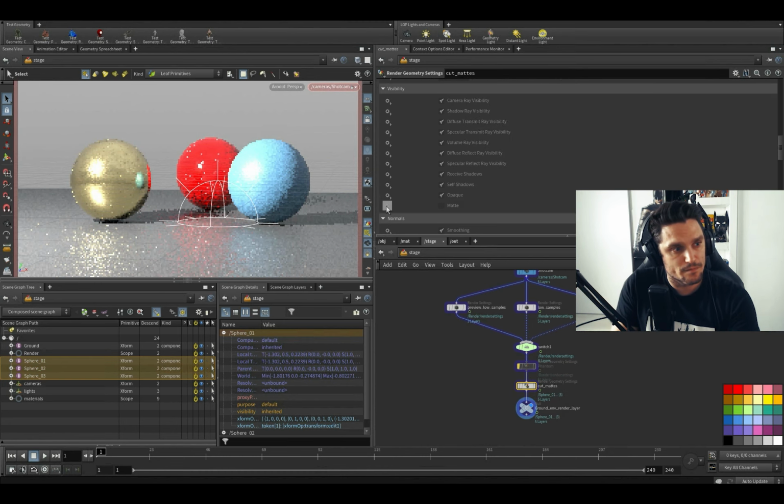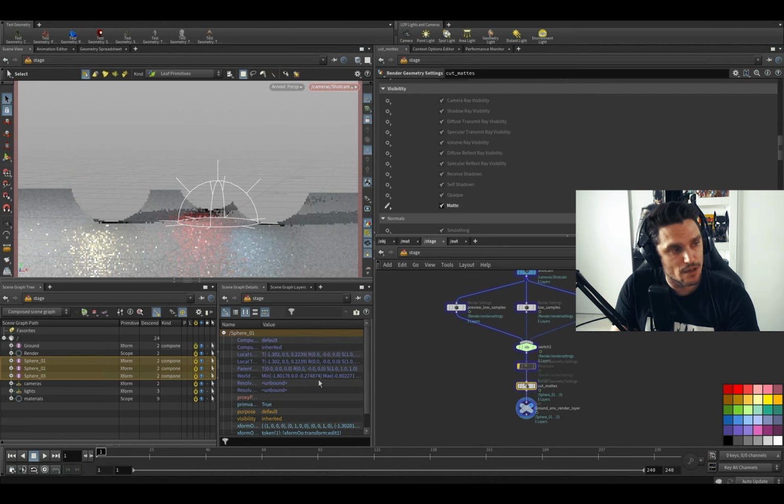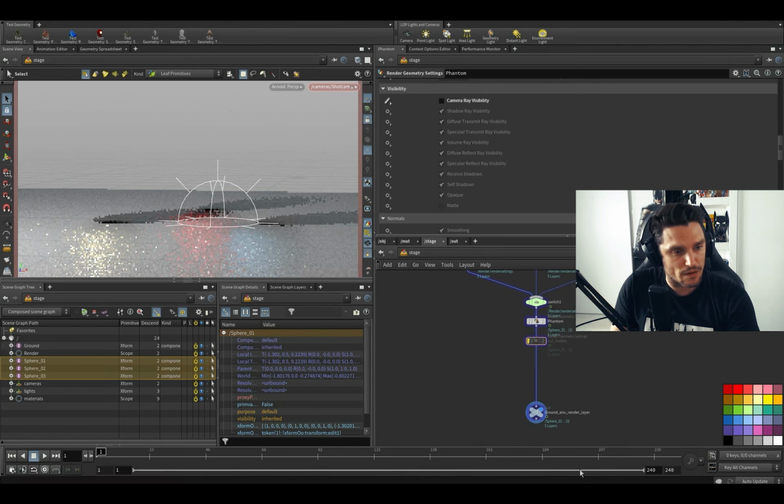If I want to do a cutmatte, I'm going to do the exact same here and go down. But this time I'm going to create the matte here, set or create matte. So obviously I'm in the preview, but you can see now there is a cutmatte. So let's say I don't want a cutmatte, I just want a phantom. There you go. So that could be one layer. So I'm going to move this on the side and now let's redo it again.